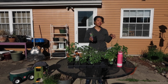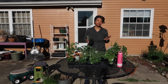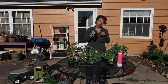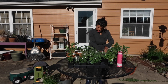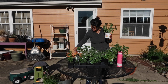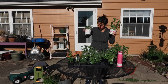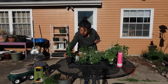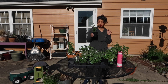And I had Zaria out here a little earlier tasting some of the herbs that were coming back, like the chives, which she loves. She says, oh, they taste like onions, but the rosemary, she said, was disgusting. So I want to show her how you can grow it and then use it to cook with and make a pleasing dish. So there's that. And this is some cinnamon basil, and then this is a multi-variety of basil. So I need to get these out of these pots and into the ground. Oh, and then over here I've got some stevia. I've never planted stevia before, but I thought I would give it a try and we'll see what happens.